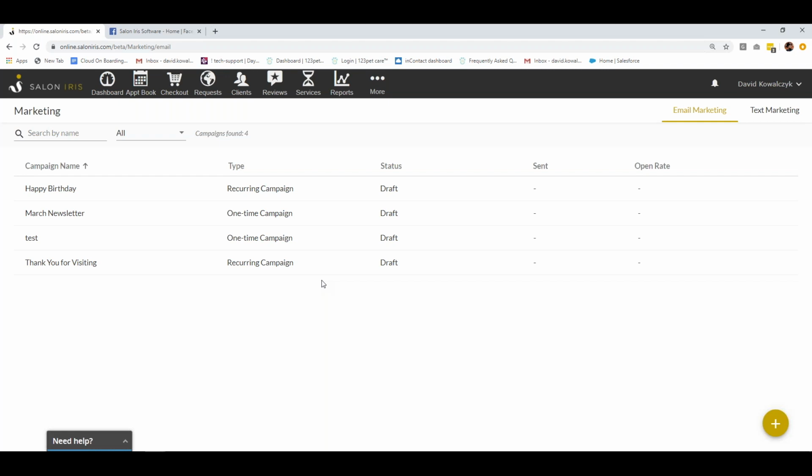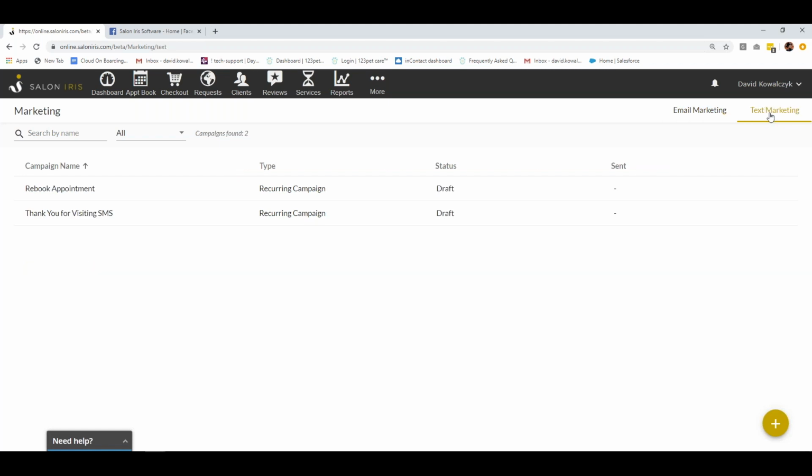Now, like I said, we're going to sidestep here and go into another very popular feature, which is text message marketing. Like I said at the beginning of the call, text message marketing is not something everybody has. It is an add-on feature, and there is some extra cost associated with it. But because text messages are so popular and go right into the palm of the person you're trying to reach, most people find that text messaging is really worth it.